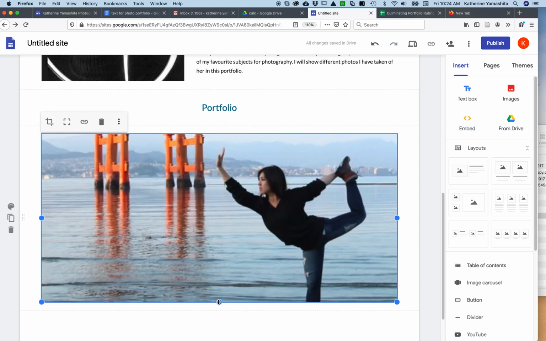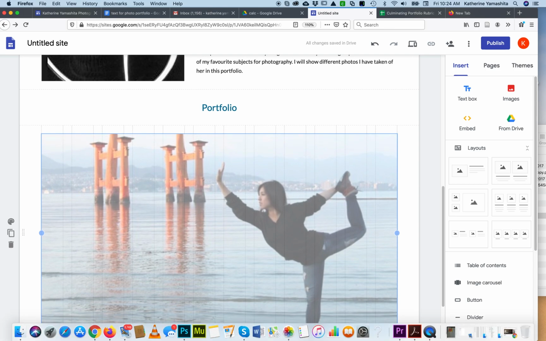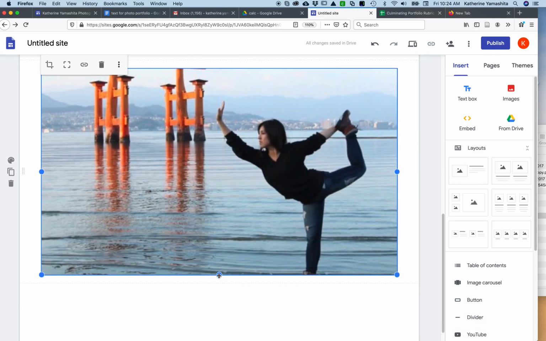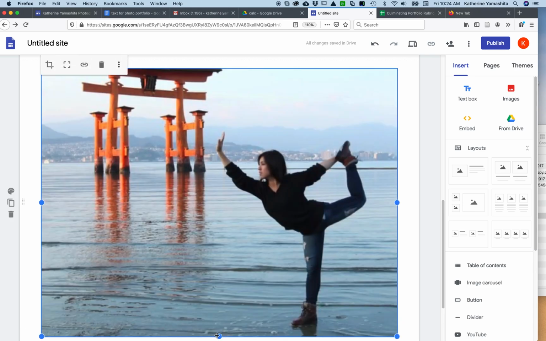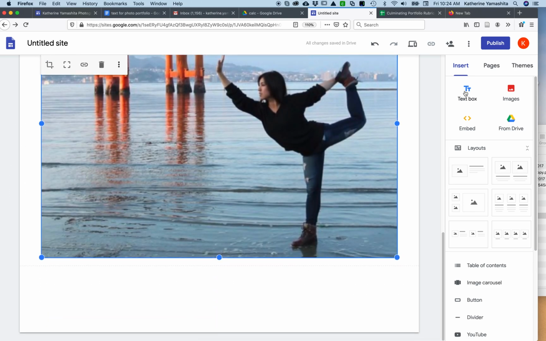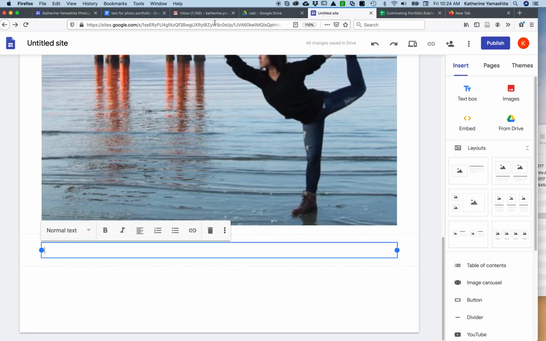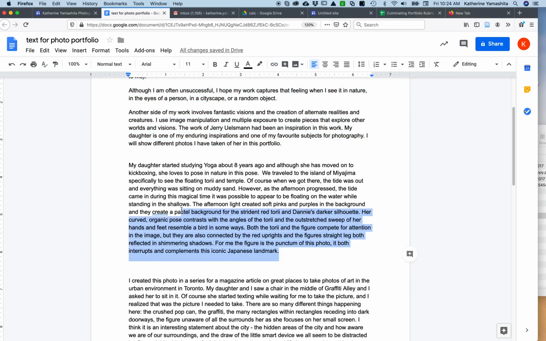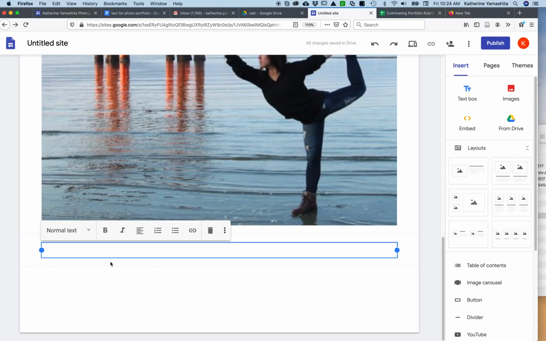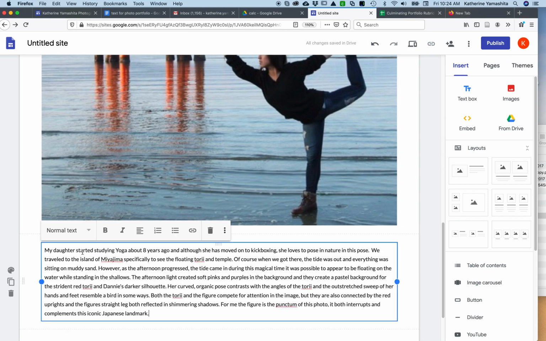And I'm also stretching it down so I get the whole image. There. I'm then going to put in another text box for my description and analysis. And it's right here. So I'm copying, bring it over here, and pasting in.